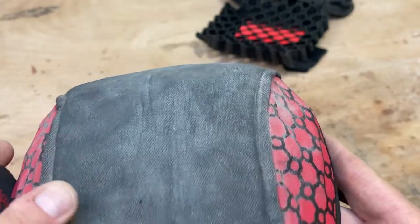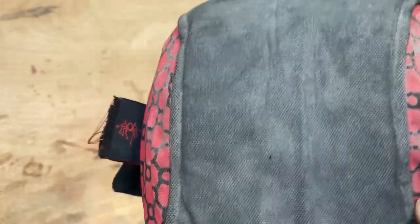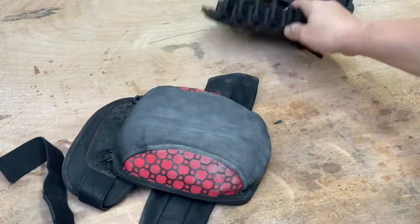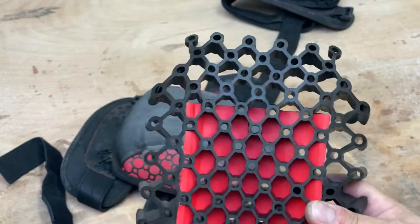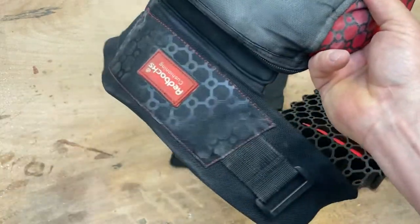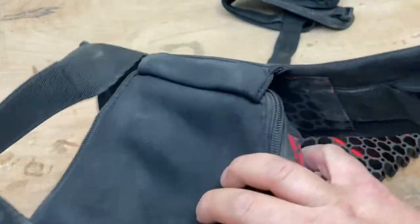I didn't feel it. I didn't even realise I was kneeling on it. I think these are probably about late thirties up to about 60 odd quid. Are they worth it? The actual pad itself, the actual cell - great. Yeah, you can buy these separately for knee pads in the trousers. But as a whole, these things are not designed properly, and these will be going back if they continue to snap and become loose.